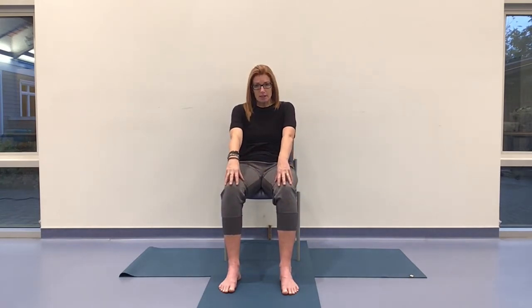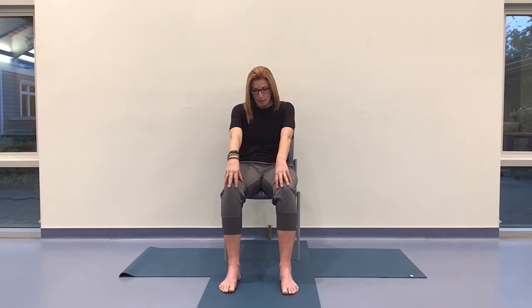I'm gonna sit a little more away from the back of my chair as we come down through the spine. Rooting to rise. On the inhale, we're drawing the heart forward. Shoulder blades come towards each other. On the exhale, I'm sitting back, drawing my belly in towards the spine as I sit back into the chair. Inhaling and exhaling. So we've got extension and then flexion of the spine.